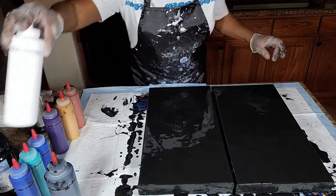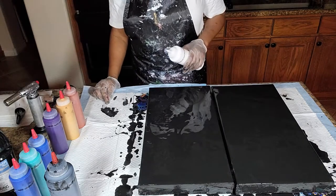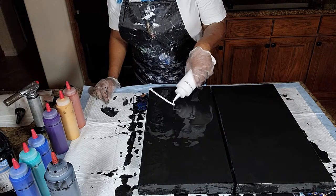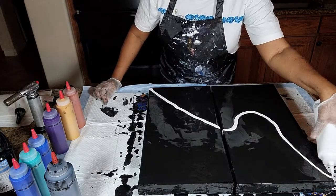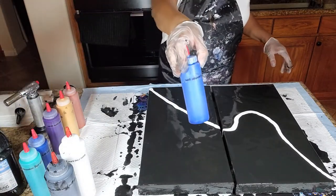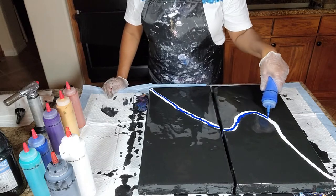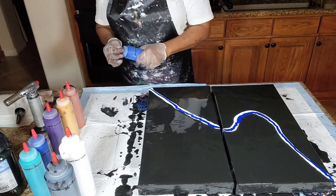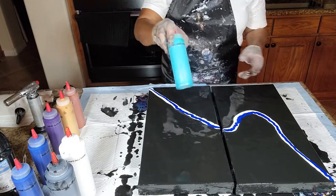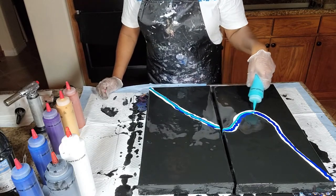So joining us today we have the Artist's Loft metallic blue white. You're going to take and give this a nice squeeze, taking it from here and over here, kind of dip it up and then back over there. Then we have the Artist's Loft metallic blue — put that right on top, again giving it a nice squeeze. We also have the Pebeo Studio blue vert iridescent, taking it right along with the rest of the group.